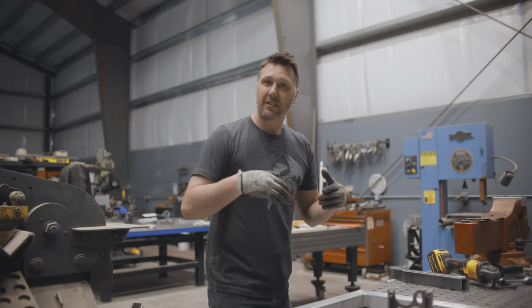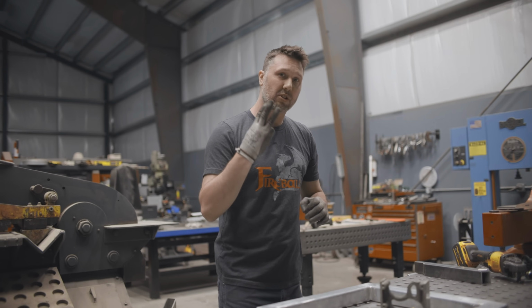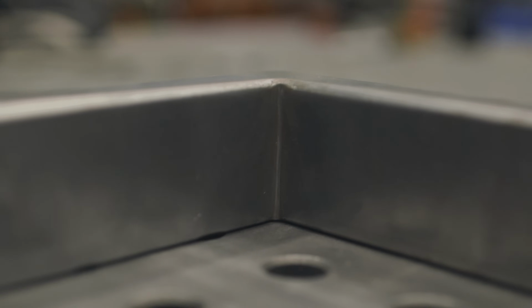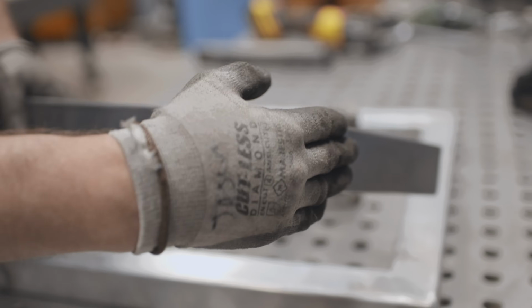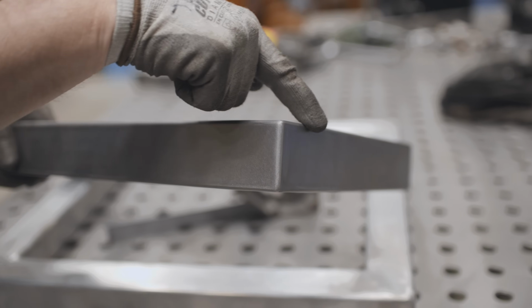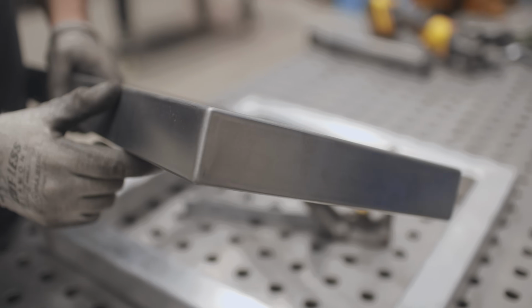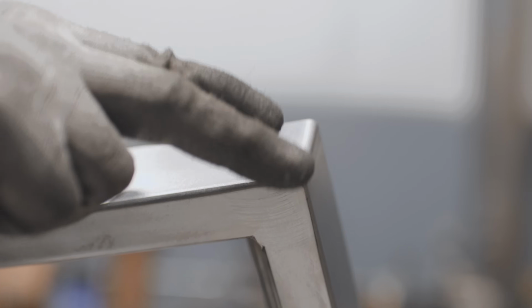For my application or architectural or precision grinding, I want a stage 3 grind. Here is an example of a stage 3 grind, something like this. It's nice and precise. The corners, all the lines line up to where it looks like this was one piece and it just folded around. All the fillets around the metal all line up. It's nice and shiny. It looks good. It's all tight and square. This is a stage 3 grind.